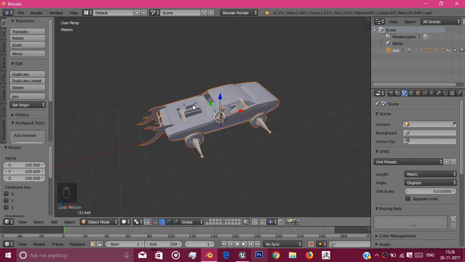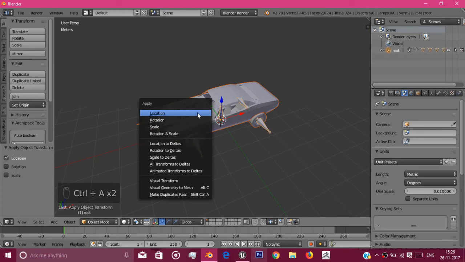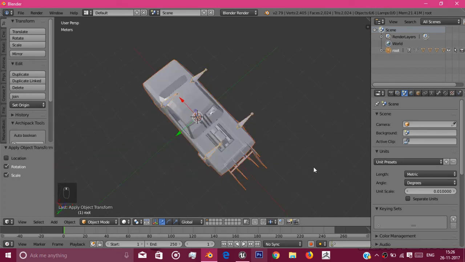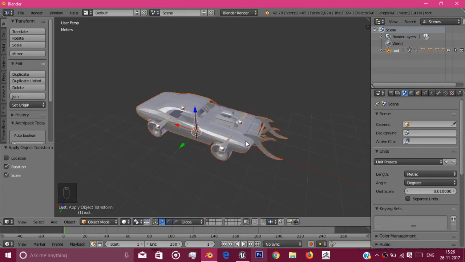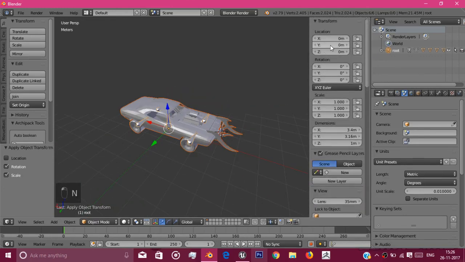You can do it by selecting all of your objects, Control A and location, then Control A, rotation and scale. This will apply location, rotation and scale for our object. You can double check by hitting this. You can see that now it's become 0, 0, 0 and 1.